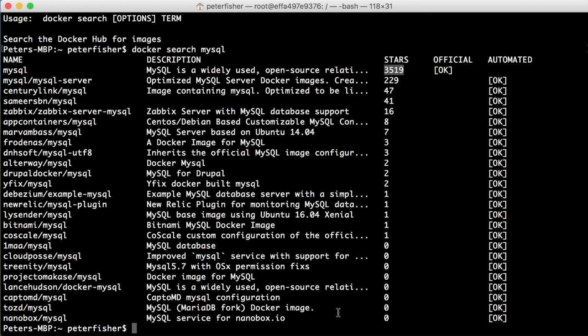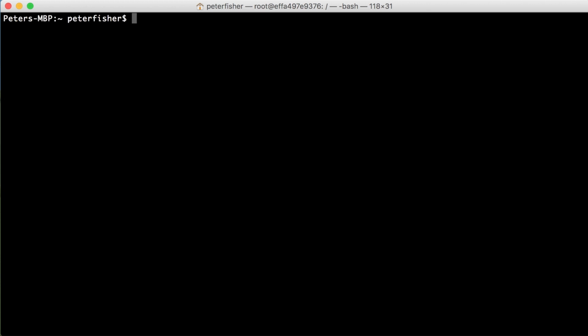Some of these can be quite long, with quite a lot of results returned. So there is a way that we can filter this list, and we would do this by the stars. Let's just clear the screen down. Perhaps I only want to return the images that have, say, 5 or more stars.